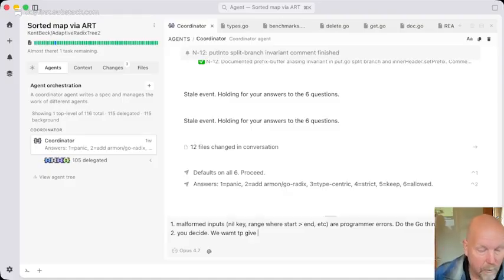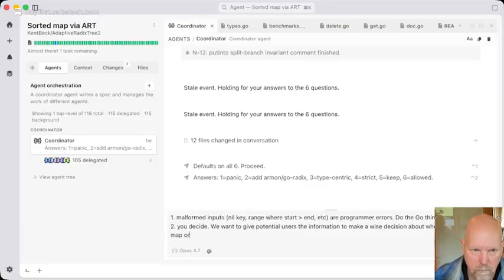But Parkinson's is saying give the dictation interface another opportunity. So I'll do that. So, back to give potential users the information to make a wise decision about whether to use our map or use something else. Yeah.